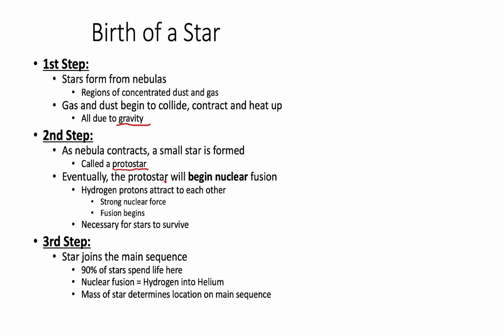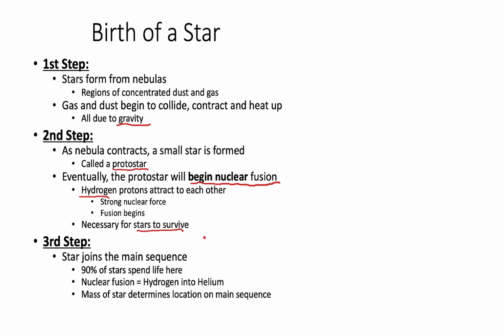Now, eventually, the protostar will begin nuclear fusion. Now, again, nuclear fusion is at the core, the center of the star, and that's where you have your energy. And what's happening in nuclear fusion, I'm going to explain this as simply as I can. You have the hydrogen protons being attracted to each other, okay? Then you get the strong nuclear force, fusion starts, and that is how you get your nuclear fusion. Now, this is necessary for stars to survive. So in order for stars to survive, you have to have those hydrogen protons being attracted to each other. So basically what I'm saying is hydrogen is the fuel for stars. Literally, it's your gasoline. It is how they survive, okay?